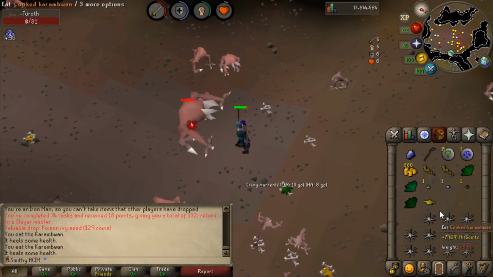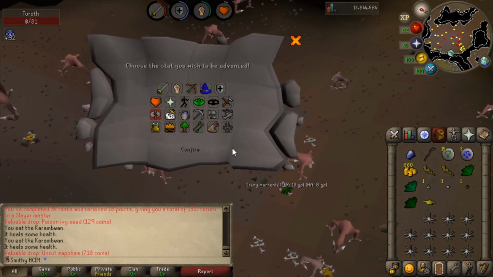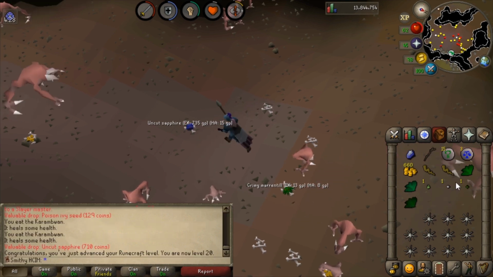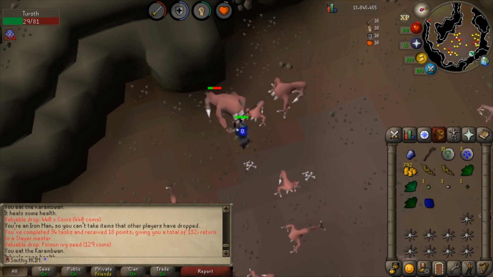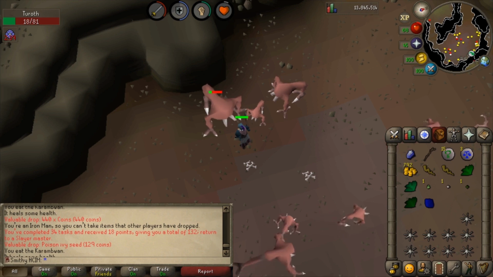Let me just kill this thing. There we go. Rub the lamp. Runecrafting. Very nice. And that should be 20. 20 runecrafting. Very nice. I also completely missed that we finished the task. So I think this is the last one we're going to fit in this week. But I'm going to go to Konar and get ourselves one for the start of next week.